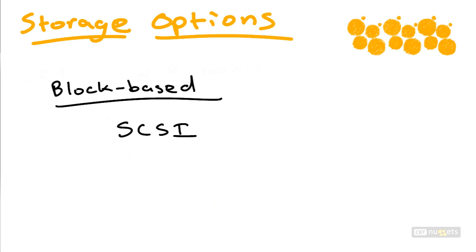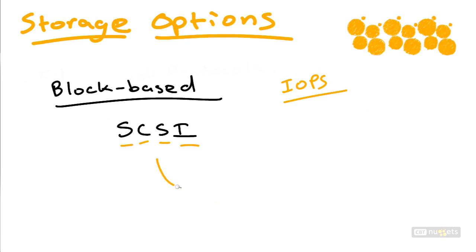Now, you're probably familiar with the Small Computer Systems Interface. This is a block-based protocol for writing and reading data blocks to and from a storage device that is really excellent for high performance. We actually call this IOPS, which means we're doing many input-output operations per second. In fact, let me write that on screen for you to see. So IOPS refers to the many input-output operations per second that Small Computer Systems Interface can achieve.